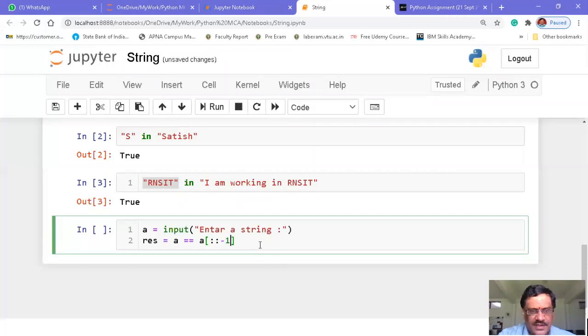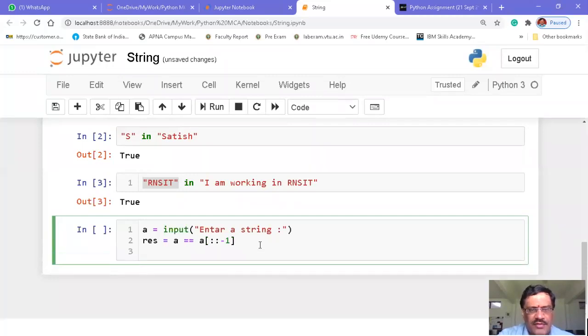That means I am checking whether they are equal or not. If they are equal, it will return true; if not, it returns false. A is a normal string, and A[::-1] is the reverse string. I am comparing the normal string with the reverse string, and the result is stored in res.